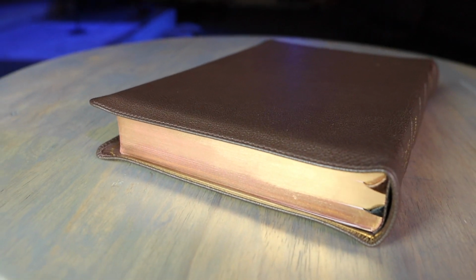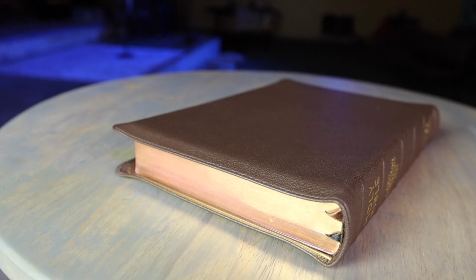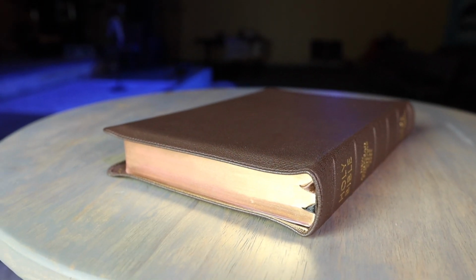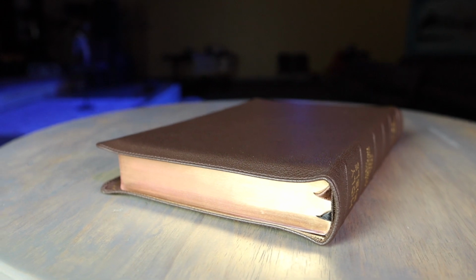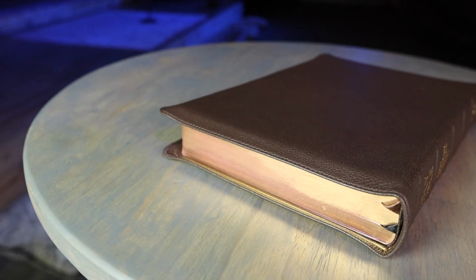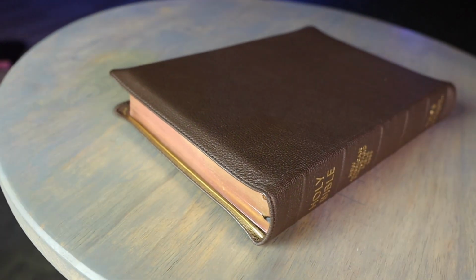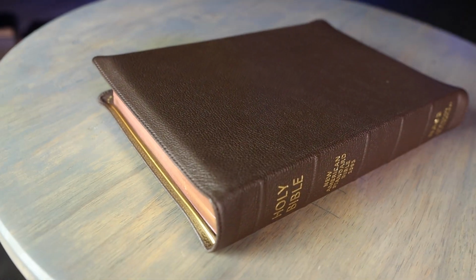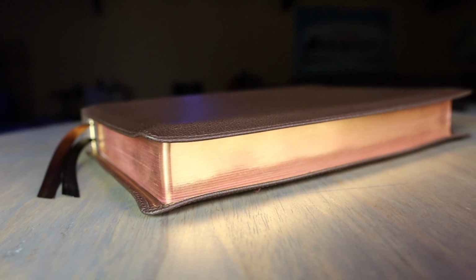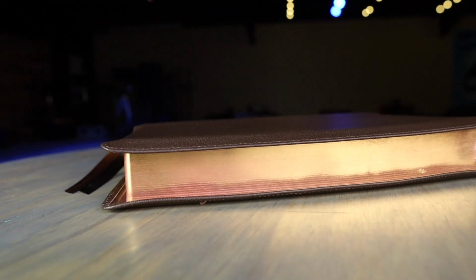But you might be seeing in the video that the generous yap they have is not a full yap, so it doesn't have as much overhang as some of the Schuyler options or an Allen Bible, but it has a tasteful amount of yap, not too big, not too small. You might be seeing in the video how it overhangs and folds over the text block. And some of you guys that know about yap training might be wondering, how does he train his yap?